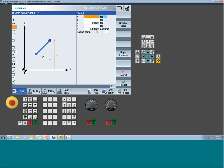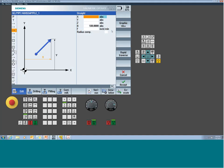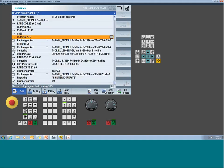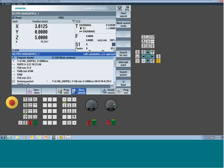Now, the screen doesn't know that you're just doing a rotary axis move. So you're going to be typing a value, what you would think is inches per minute, but really it's going to be interpreted as degrees per minute. Just make sure when you go back to your next feed move, you reinstate the previous linear, because now it's going to switch back. So if we run it, I'm just going to crank the feed down so it goes slow.